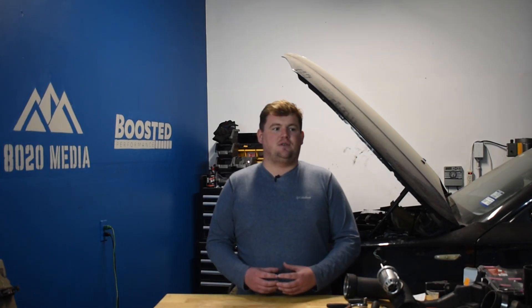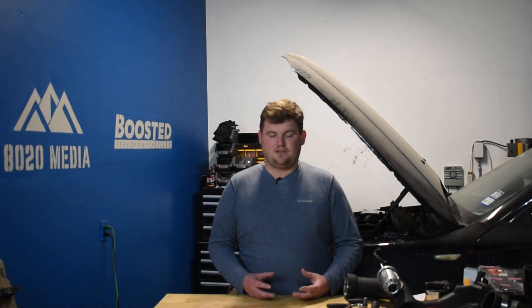The S58 further backs up those power figures with real-world results. The S58 in the G80 M3 and G82 M4, especially in the X-Drive all-wheel-drive models, are already getting into the nines in the quarter mile pretty easily with just a tune and E85 — some with downpipes, intake, and a couple other small mods — running full-weight cars in the nines at about 138 to 142 miles per hour. The S55 also isn't a slouch, with F82 M4s and F80 M3s running in the mid-10s at about 133 to 135 miles per hour on stock turbos — also very impressive numbers.